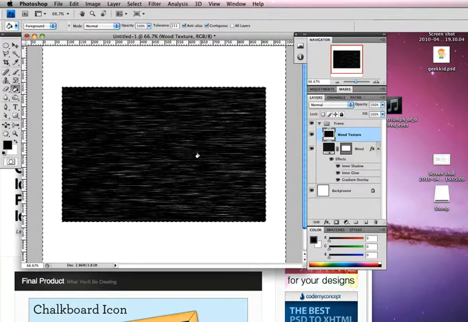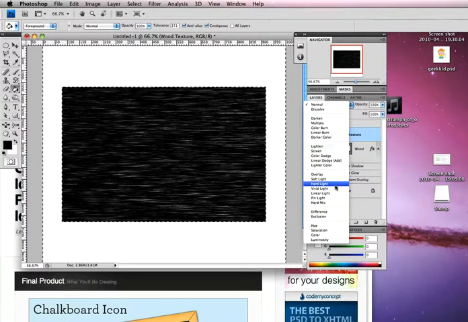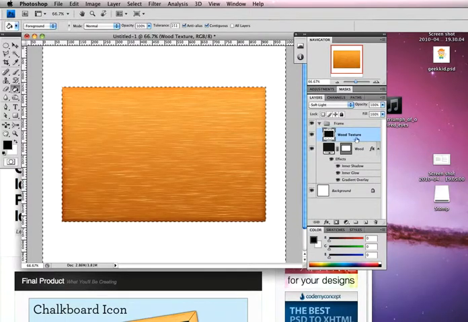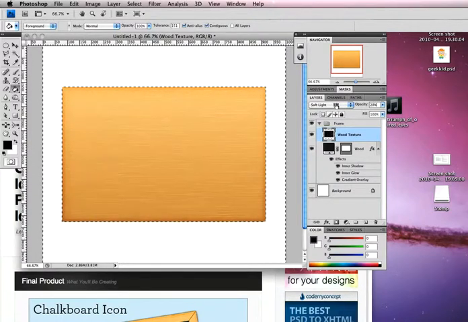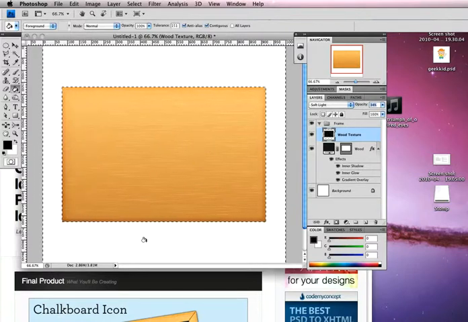So we've got rid of that, and then what we're going to do is set this to soft light and reduce that down to about 30%. Okay, I'm going to take it down to 30%, but around there it's a little. I'm going to have mine at 34. I like my wood to look pretty strong, and I like that grain to shine through.